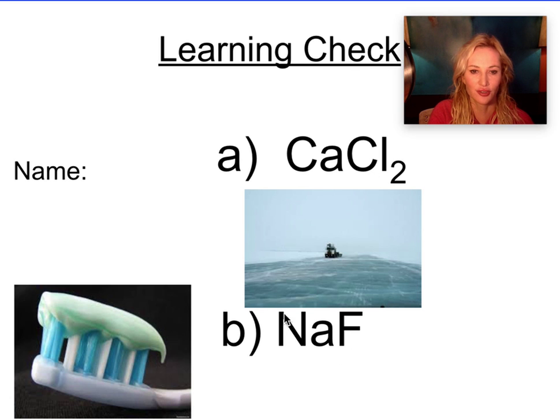Take a moment and try and name the second one. And it's commonly added to toothpaste, and you would have named it sodium fluoride. Again, you don't use numbers to tell how many, not with ionic compounds. So most of the time, you'll just be saying calcium chloride, sodium fluoride. You don't say how many based on the numbers. And notice that in ionic compounds, we don't write the number 1.